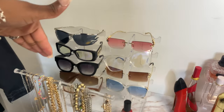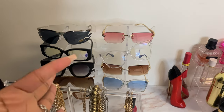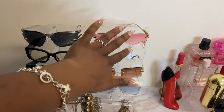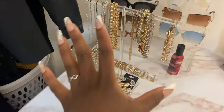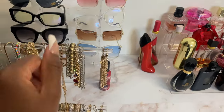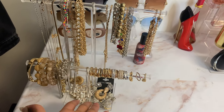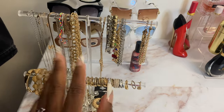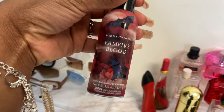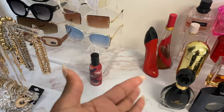Over here I have my lamp shade, which I kind of want to change out because I'm not really feeling these shades anymore. Right here I have my little jewelry stand that I got from Amazon — all three of these stands are from Amazon. Most of this jewelry comes from Fashion Nova or the mall. I also have my Bath & Body Works Vampire Blood concentrated room spray sitting right here.